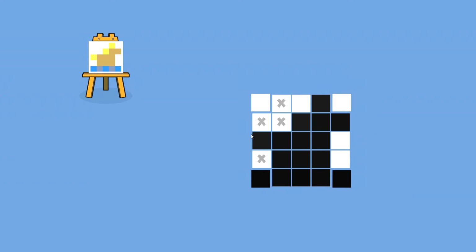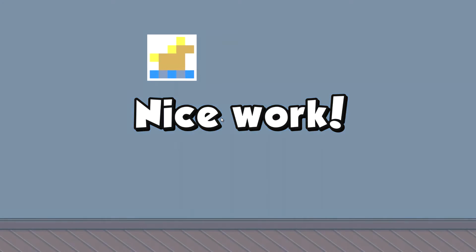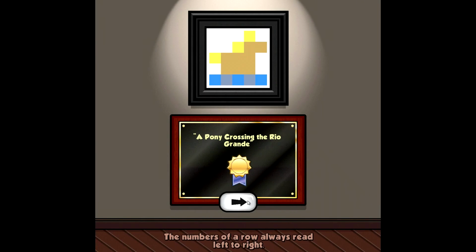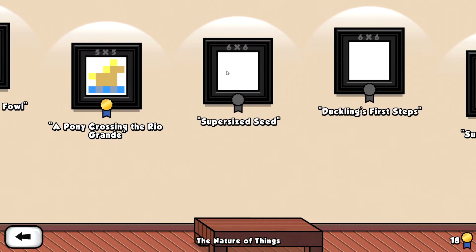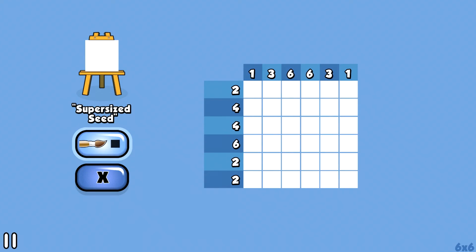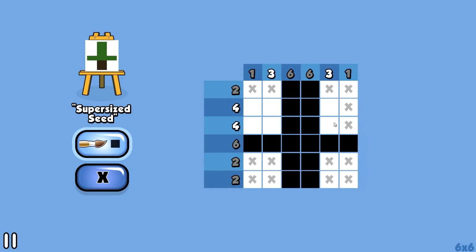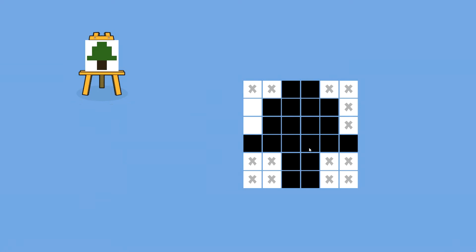Well, that's a nice little pony running in the water. You're free to do what you will. Crossing the Rio Grande. That's very specific. All right, a 6x6. All right. There we go. Yeah, y'all. Knocking it out of the park immediately. Getting so well because they're so generous with these marks. Boom, boom, boom, boom. Oh, that was simple, man.